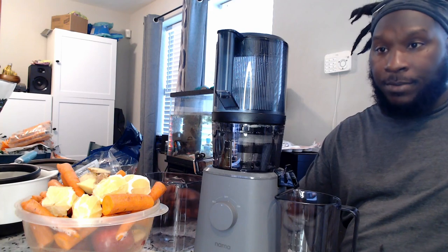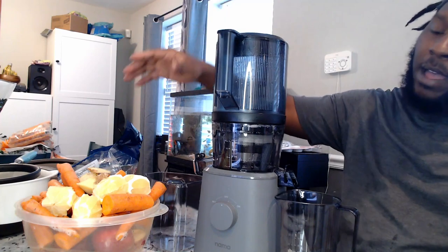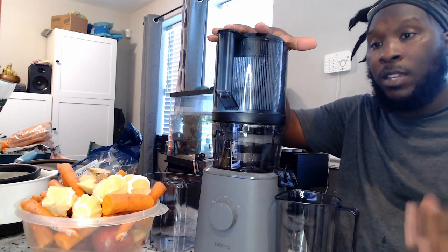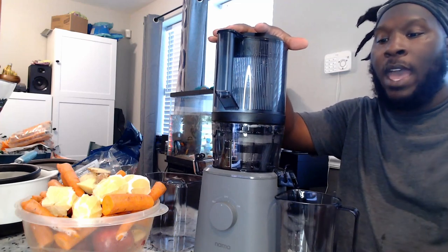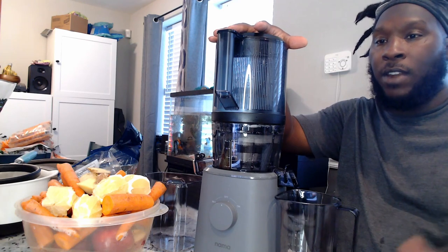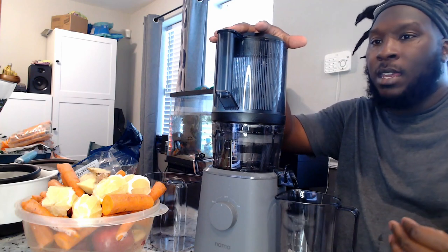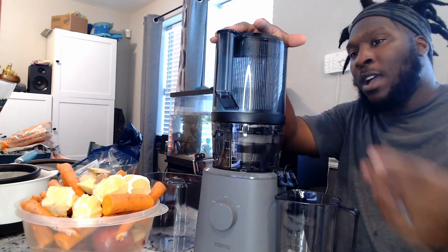So real quick, I cut my fruits up and put them in a bowl. I put them in here, and while this is going, I'll usually cut up some more fruits and vegetables, because once I put it in here, it's just a waiting game. At first I would cut it all at once, but then I realized I'd be waiting for the juice, and I was like, let me not cut everything up at once. Let me cut some of the stuff up, put some in here, and while it's going, I'll cut the rest.